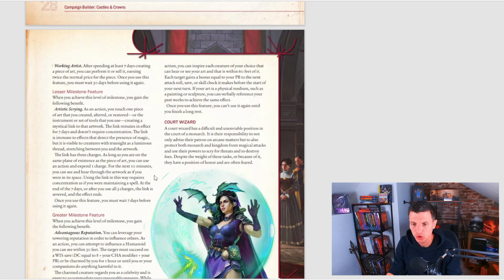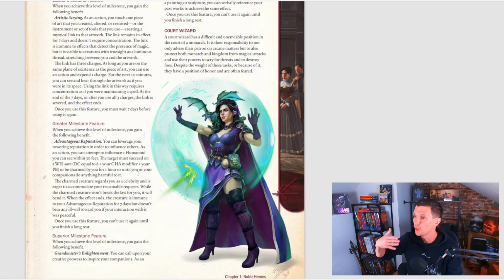Let's just skip to the greater milestone. If you amass 100,000 gold pieces with your art, and again, this can be done in downtime, right? You can create art pieces, like maybe you're a wood carver and you make these little wooden statues and you sell them for like 1 gold piece a pop. I don't know, right? You can do this during short and long rests. And then in your downtime in a city, you just tell your GM, I want to set up shop somewhere, and you roll a check to see what a good place is where a lot of tourists might come and pick up one of your things.